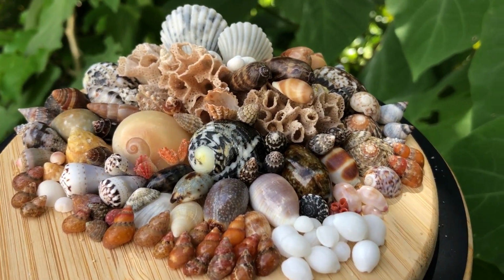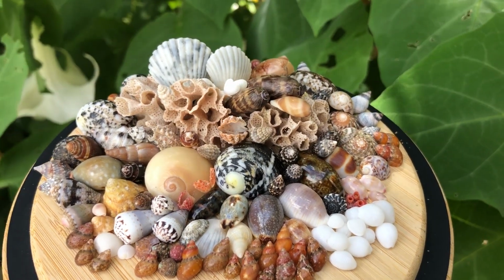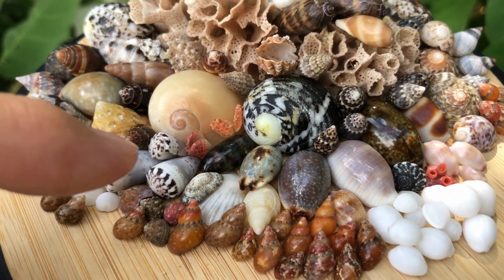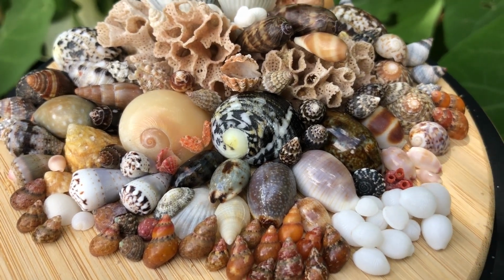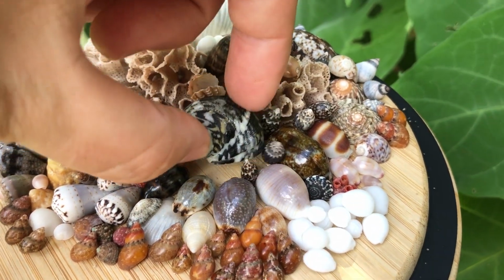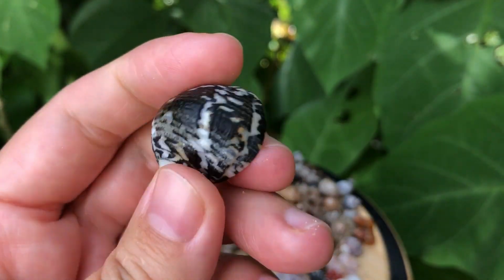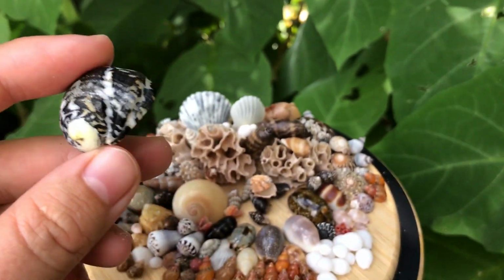Oh my goodness, so like I said, some very, very good luck with some of the shells. I do want to give a special mention to the lovely music cones in the front. I did find quite a few lovely ones in the end. I do want to give a special mention to the, oh my goodness, it's going to destroy everything. There we go. To the beautiful chameleon nerite. Really love these shells. So yes, super stoked to find that one.